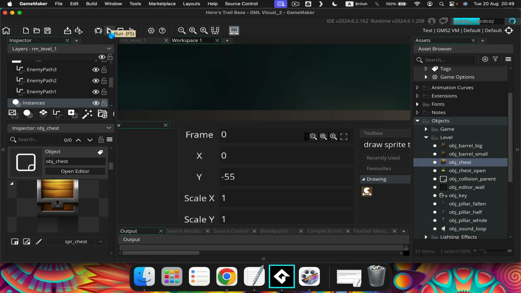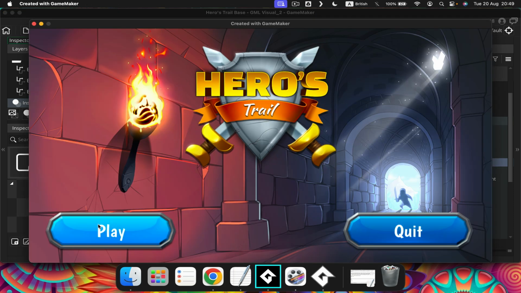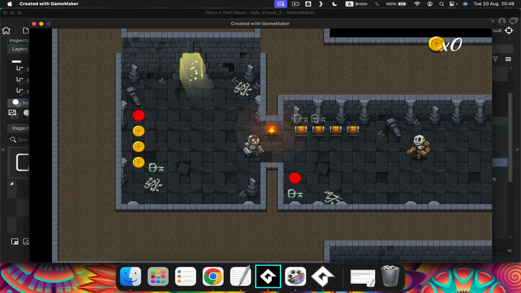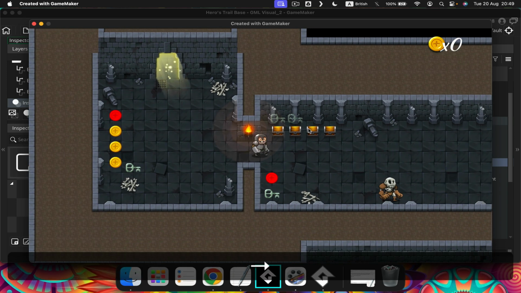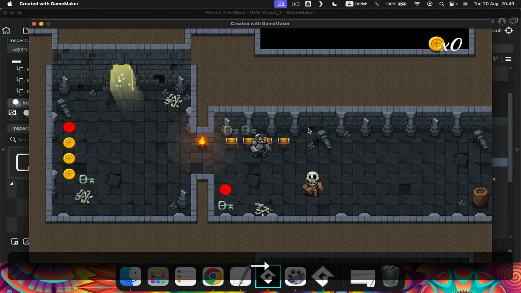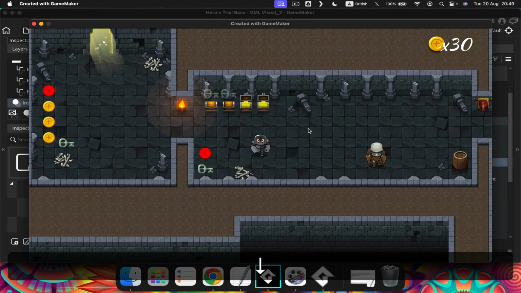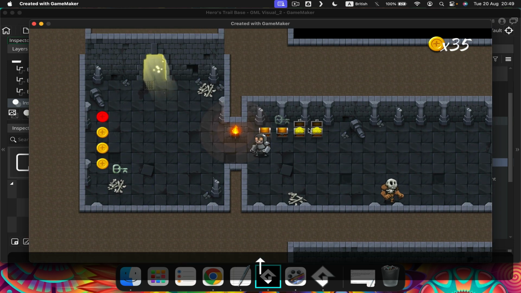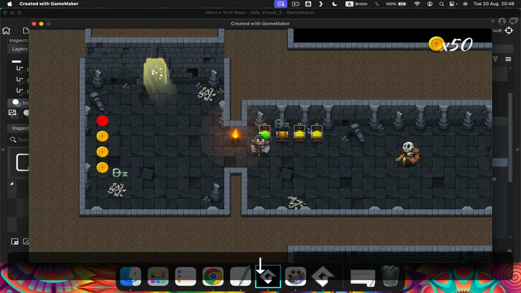All right, let's have a look. Let's see if that works. There we go. Yeah. Okay, so these two are locked. These two are unlocked. So I can't unlock it. I need a key. I can't unlock it. I need a key. I can unlock it. I pick up this key. Did you see that? Yeah. So now it's unlocked. So now I can open it.